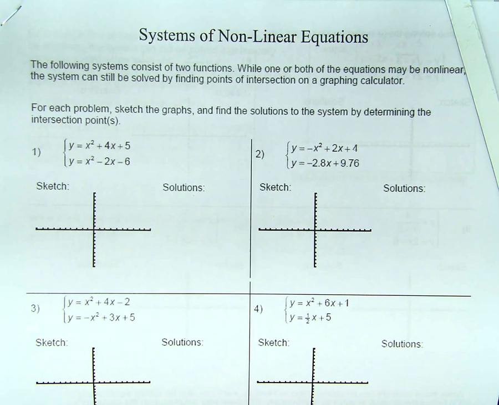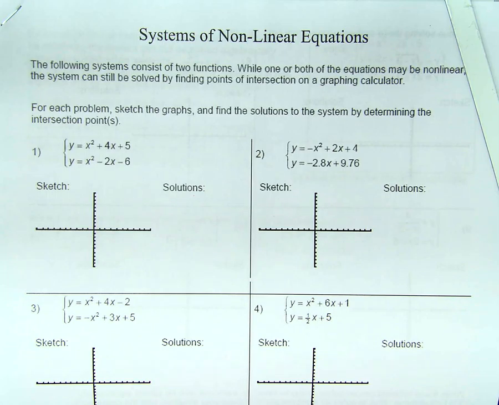So, think back to a really long time ago, like October or late September. When we had a system of equations, what did we do to solve it? Well, one of the ways that we solved it was we graphed it, right? What were we looking for when we graphed it? The intersection. Excellent. And at that point, we were graphing just lines, right?